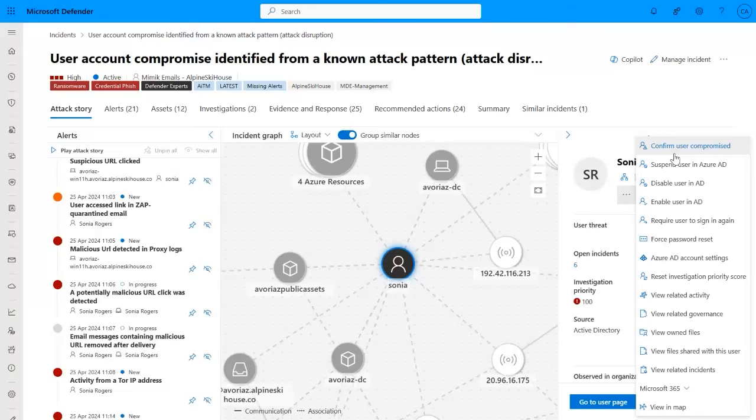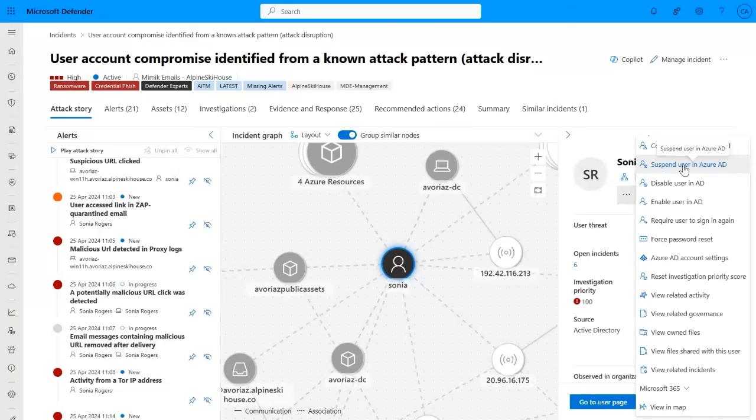In my experience, because we had this question about the disable user before, it takes about 2 to 2.5 minutes, maybe 3 minutes tops, for that to take effect and be represented in the Entra portal. If you go into Entra, you'll see that the user is at risk, and that they're at risk because they were confirmed as compromised by an administrator.